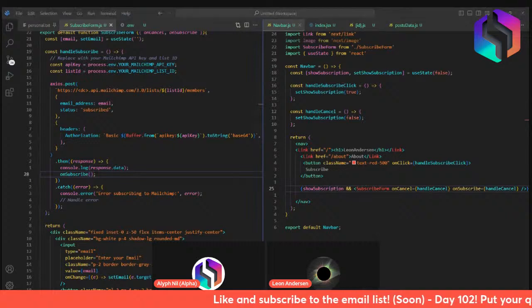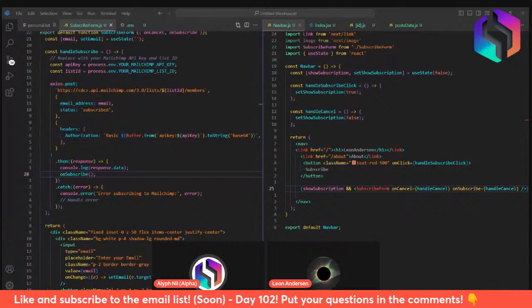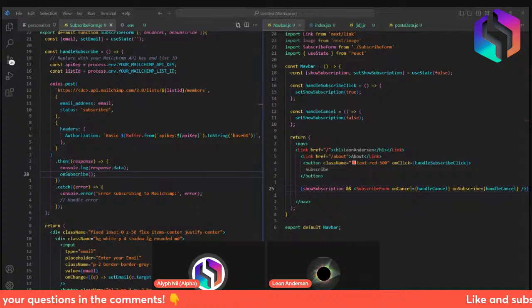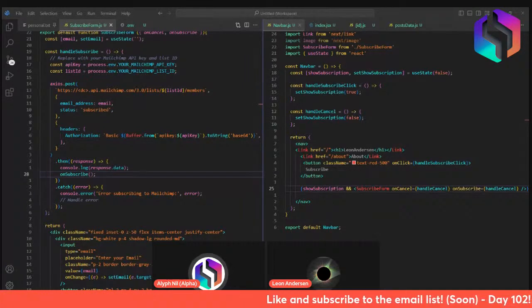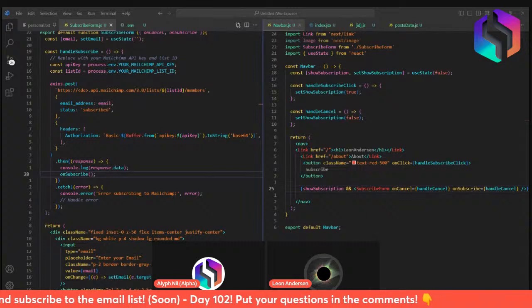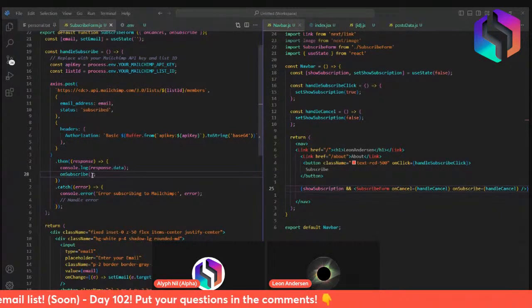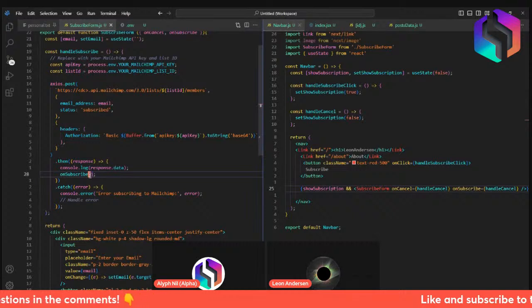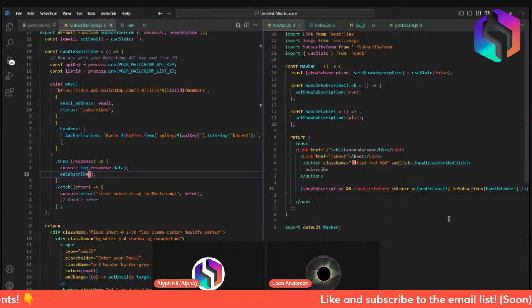But the prop is a function, right? Because in JavaScript, functions are first class. That means functions can be saved to variables, and props are variables, right? You can pass in numbers, you can pass in strings, but you can also pass in functions. And if the prop happens to be a function, that means you also can call it. Yeah, that I wasn't aware of. I was confused because I was looking for an unsubscribe function, which is not to be found anywhere.